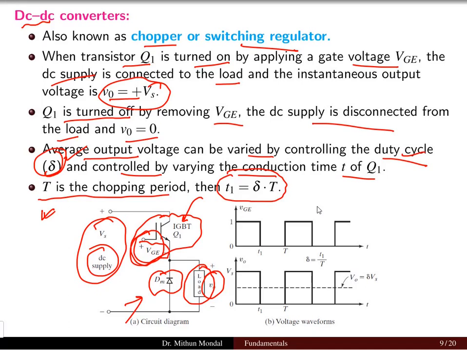Here, if you see the voltage waveform, the gate to emitter voltage is shown. T1 is the conduction time. So here you have the conduction process, and the total time is T. The duty cycle delta is given by T1 by T, and you will get the output voltage, which is again DC, with the output voltage Vs for a conduction period T1. And you get the average DC output voltage equal to delta into Vs. So switching operations have to be there.